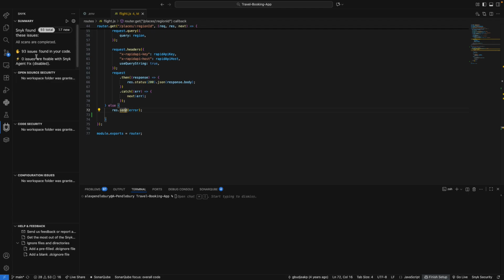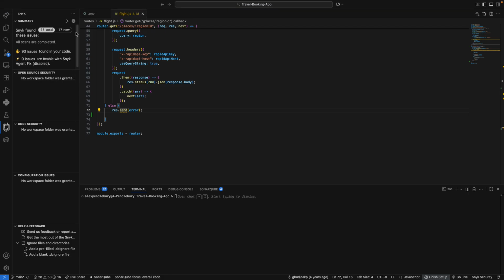So for example, if you find 93 issues within your code, the open source security issues will be displayed under this category. The code security issues, basically the SAST issues, will be displayed under this category, and the configuration issues, like your Docker container or your IaC, all of those will be displayed within here, right?